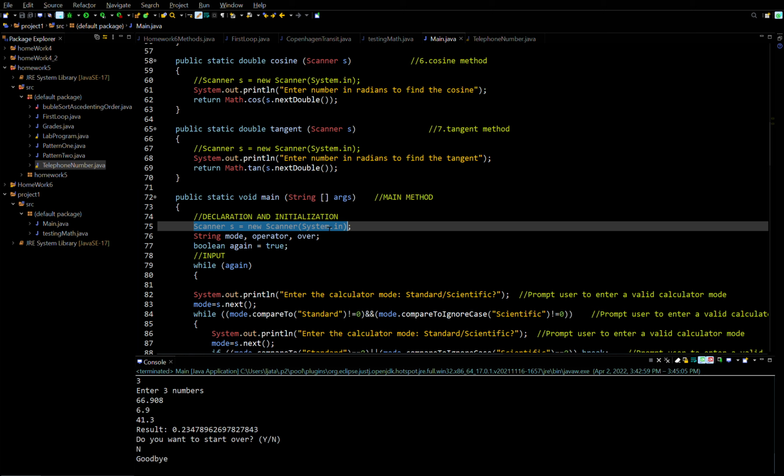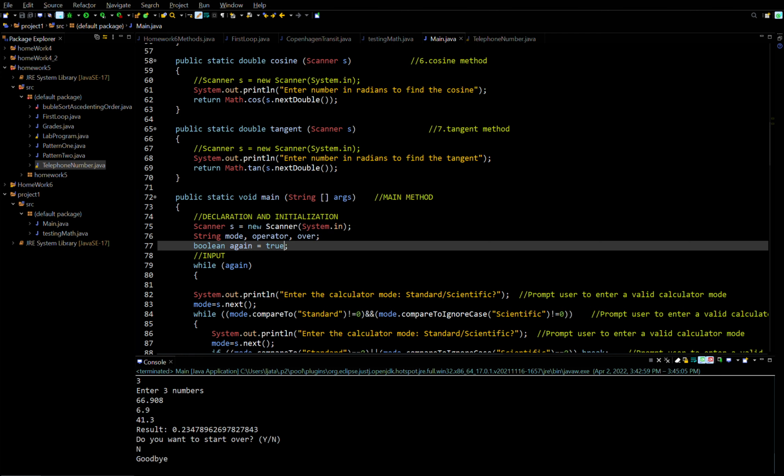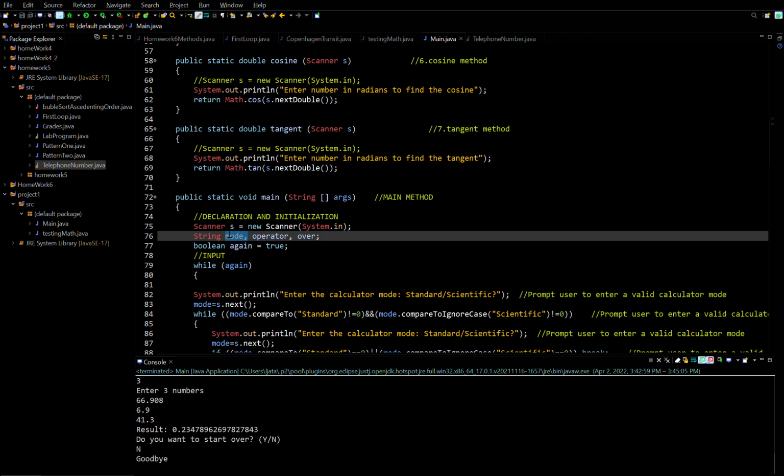Then I have three string variables. The first one is going to store the decision of the user to use either standard or scientific mode. The second one is going to be storing the decision of the user on which arithmetic operation to use.